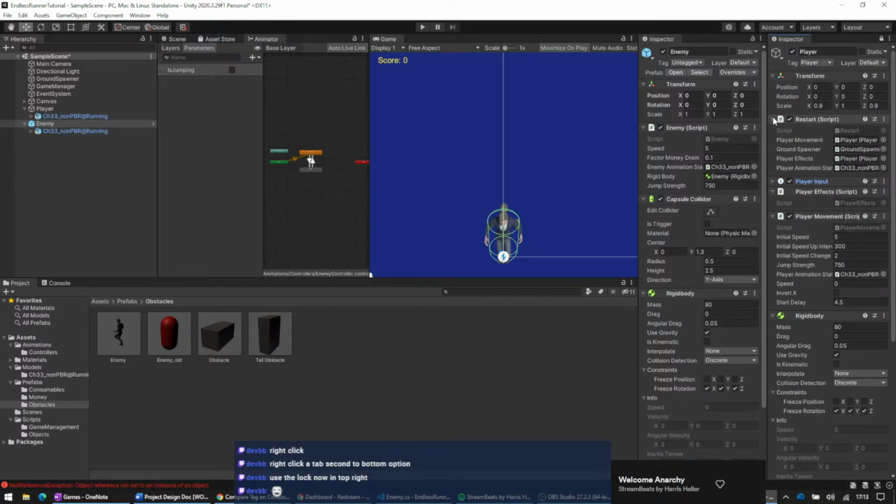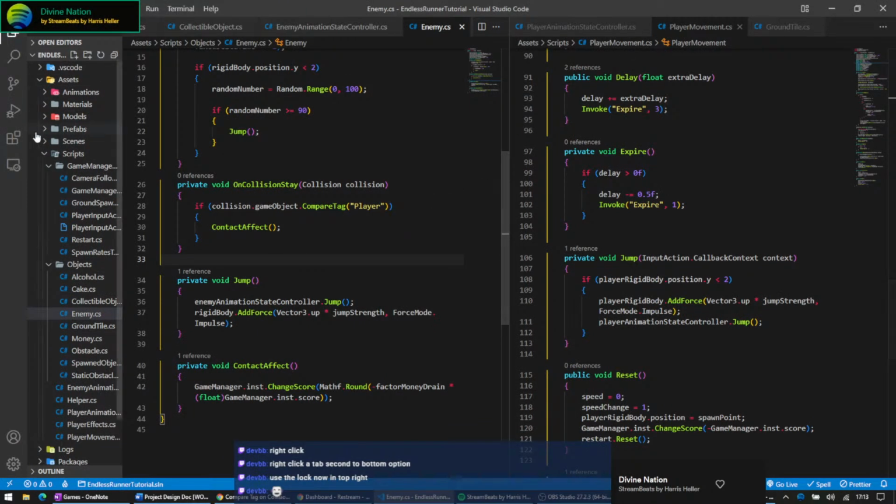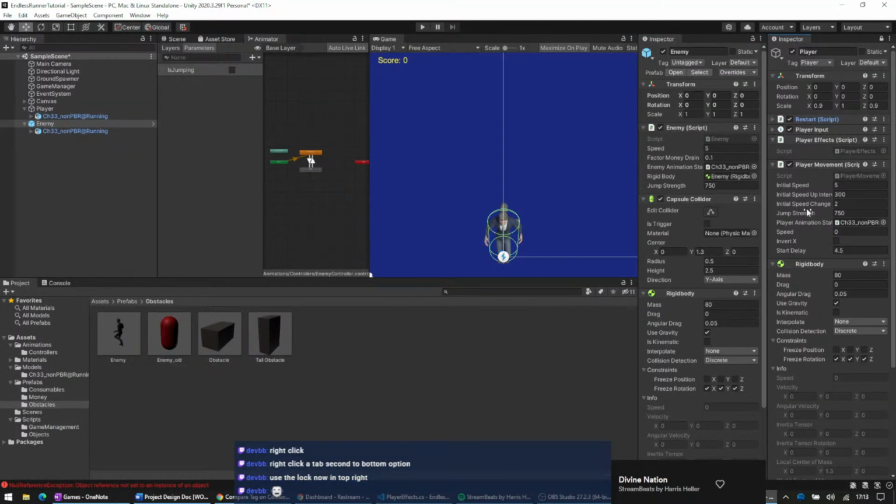It's not got the restart script or player input. Player effects I don't think does anything in terms of... Where are we? Player effects. No, that does nothing in terms of extra weight.